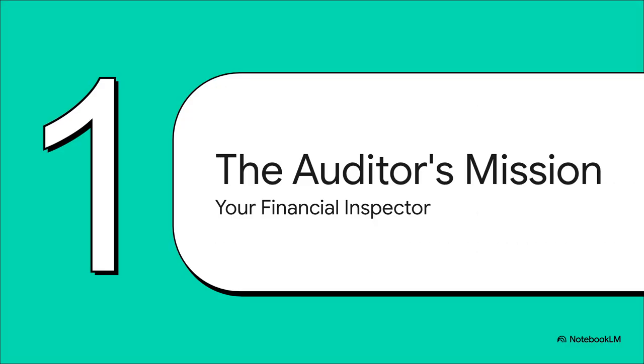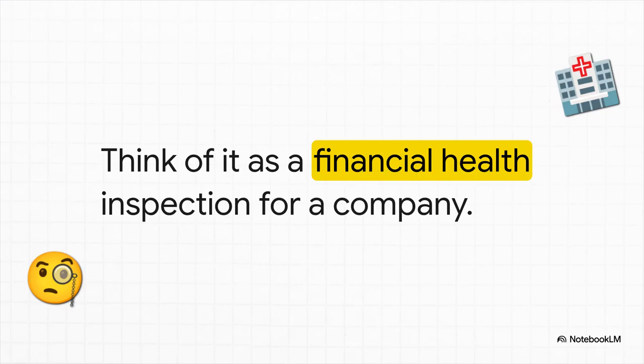Okay, first things first, let's talk about the auditor's mission. What is their job really? Well, you can think of them as an independent third-party expert who's been brought in to take a deep, hard look at a company's books. Their entire role is to give an unbiased, professional opinion. The absolute best way to think about it is like this. It's a financial health inspection for a company.